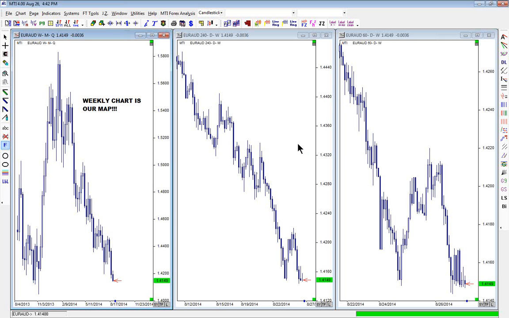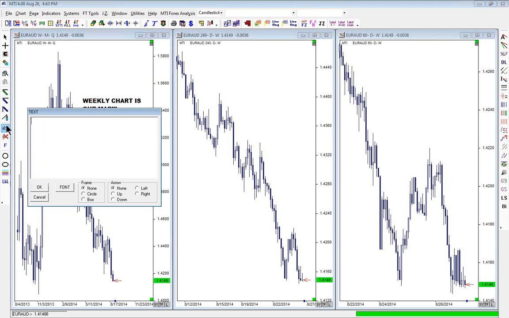that will, get this, provide us better equity management, which means we don't have to risk an arm and a leg, our entire life savings on trades. We can start risking very little and going after a lot. We'll map out our targets. So our weekly chart is our map. Then the 240-minute chart is our first trade entry chart.